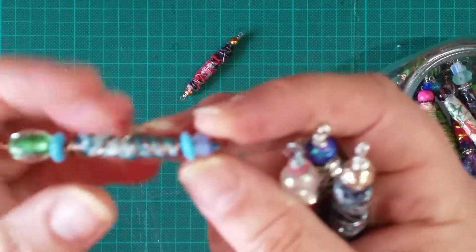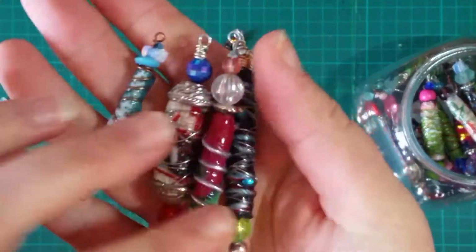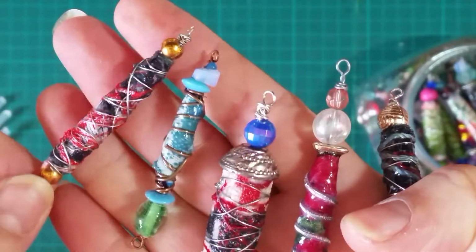That guy's a bit ugly, but cute ugly, if that makes sense.